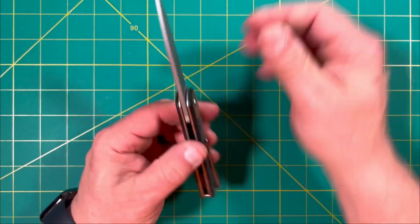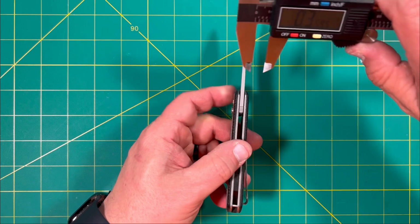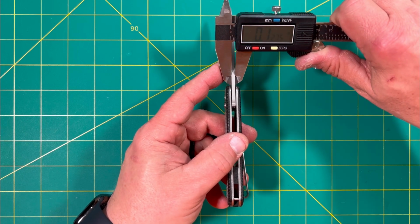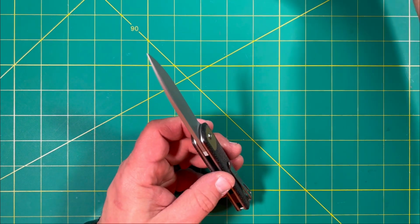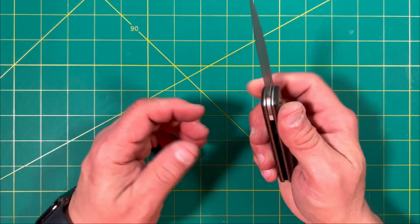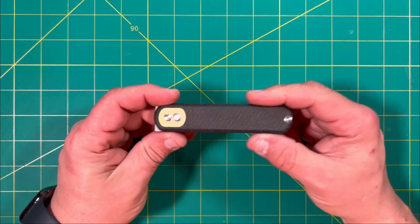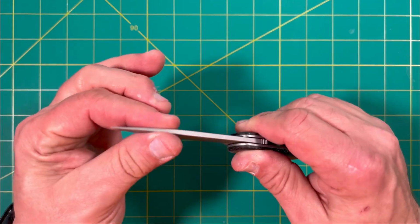All right, in order to measure the thickness, because the blade is so recessed, I'm going to have to take it out. So we're at 0, so let's go ahead and measure that. So we're 0.127 or 0.128. So it's 127, 128ths of an inch. It's less than 2/10 of an inch, but definitely a little bit more than 1/10 of an inch. So it's robust enough that it's got some strength to it. It's definitely going to be solid, so that's really good.